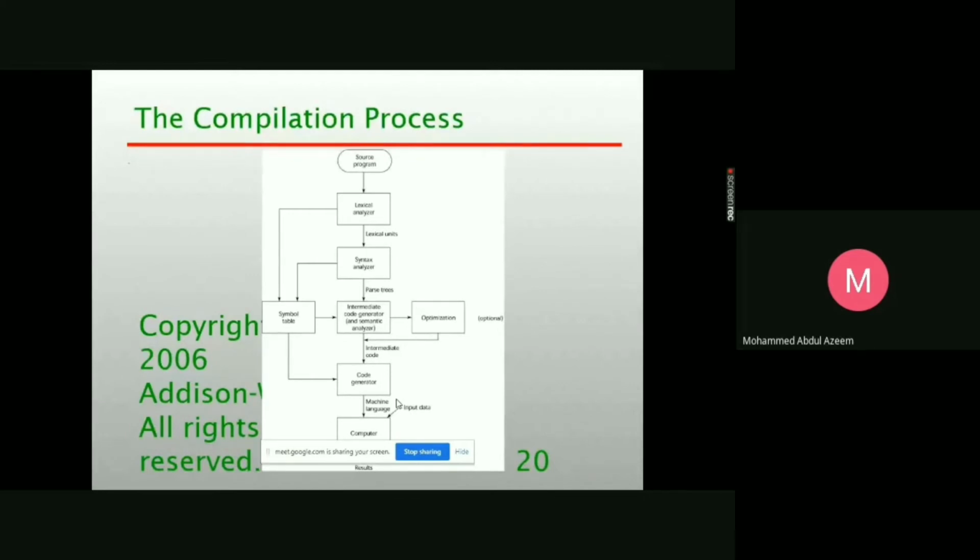Optimization, which improves programs by making them smaller or faster or both, is often an optional part of compilation. It is desirable where execution speed is more important than compilation speed. The code generator translates the optimized intermediate code version of the program into an equivalent machine language program. The symbol table serves as a database for the compilation process. The primary contents of the table are the type and attribute information of each user defined name in the program.